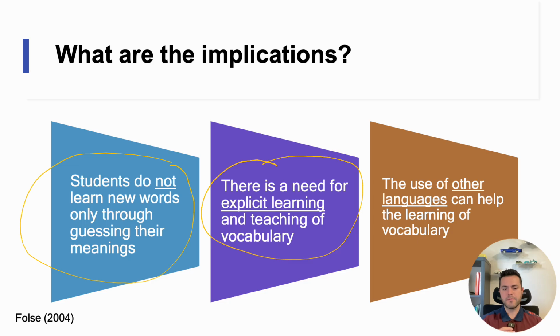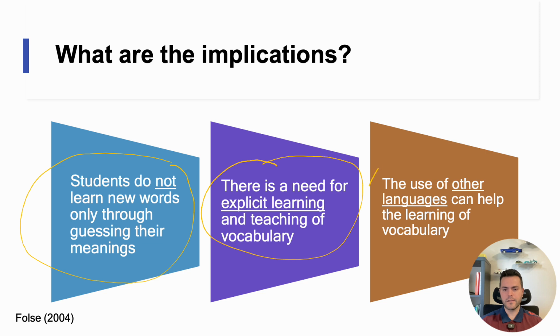What does that mean, explicit learning? It means teaching word meanings must be intentional and contextualized. And it's not just word meanings. Pronunciation should be taught, usage should be taught, collocation should be taught, and many more. And that teaching must be on purpose and in context. So it's not all about presenting vocabulary items. It's about helping learners utilize them practically.